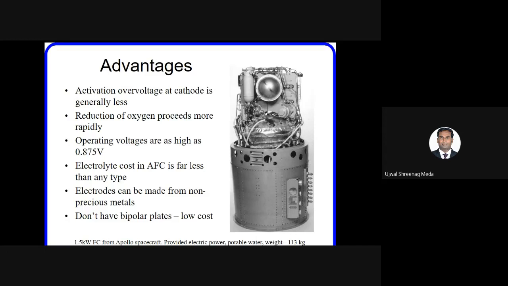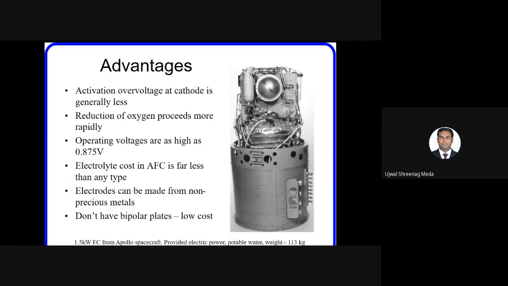So whatever we discussed, that 1.14 volt is open circuit voltage, right? But now we are talking about operating voltages, the voltage that is observed when the load is drawing current from the fuel cell. So by now we have learned two types of voltages. One is open circuit voltage, another one is the operating voltage. There is one more voltage we are going to learn soon, that is no loss voltage or theoretical maximum voltage. So there will be three types of voltages that will be taken into account always. So far we have learnt two. One is the open circuit voltage, the other one is the operating voltage. Such an operating voltage in case of alkaline fuel cell is 0.875 volts.